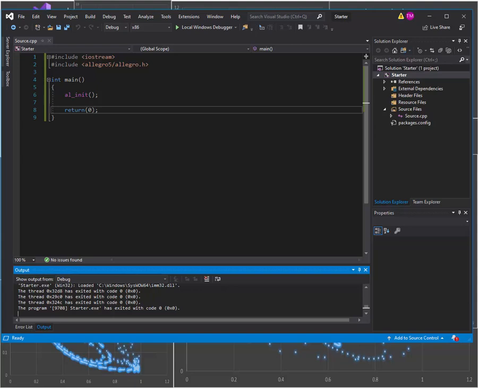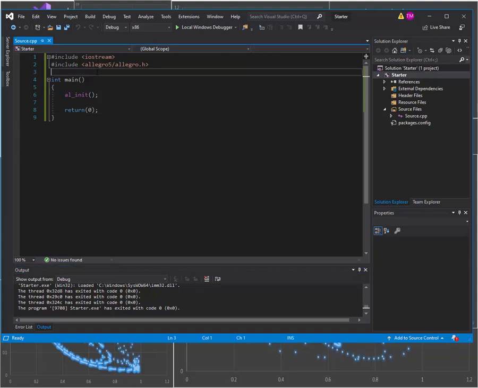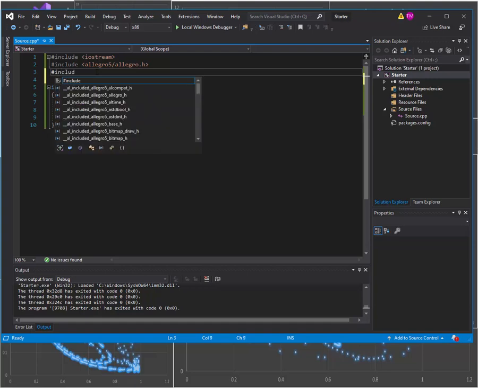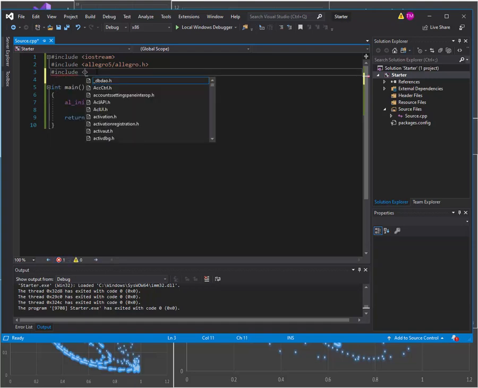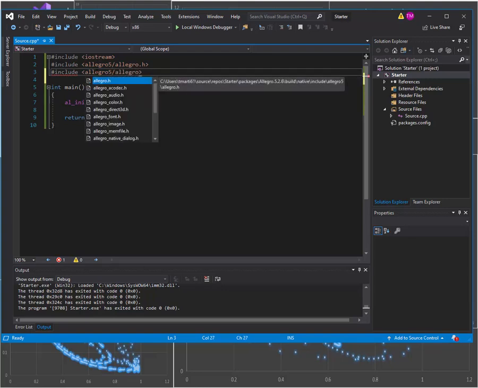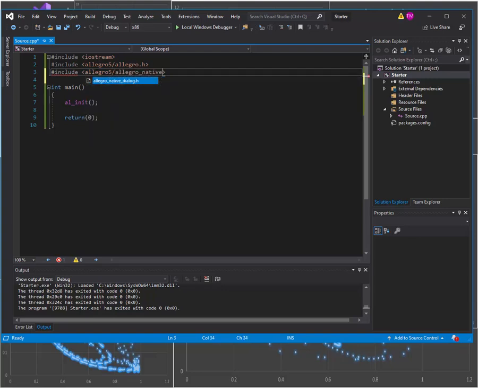Okay, and now what we're going to do is try to make this program present a message to the user. It's going to be an error message. But to do that, we have to use the Allegro native dialog add-on. Allegro uses a lot of things called add-ons, and the primitives are going to be another add-on that we'll talk about later. But for now, we're just going to use the native dialog add-on. And we do that with this command, #include, and again, we have to tell it to go look in allegro5 for this thing: allegro5/allegro_native_dialog.h, the dialog header.